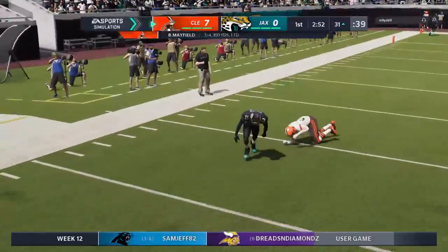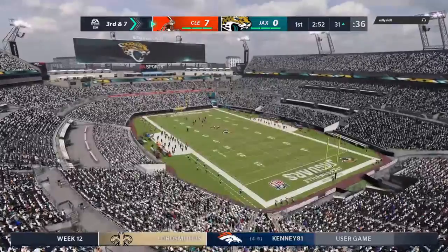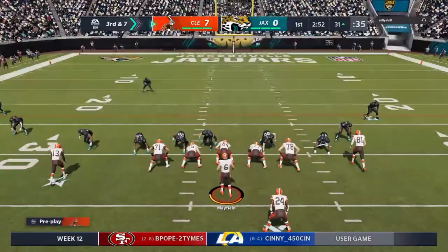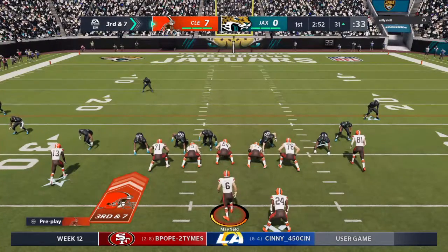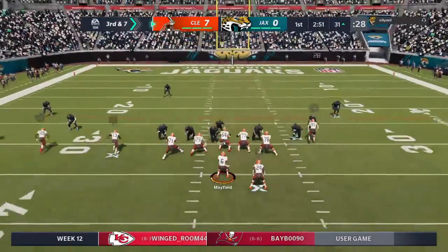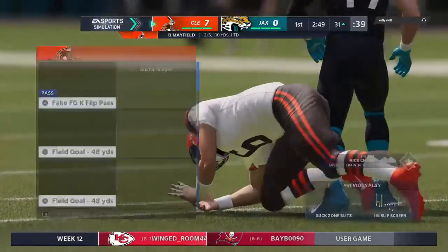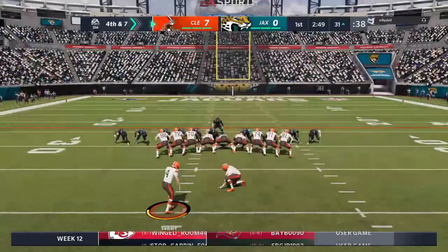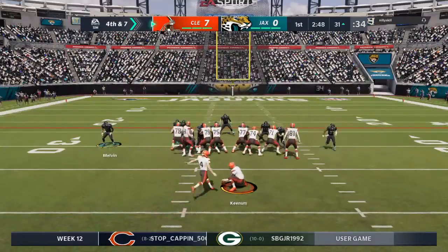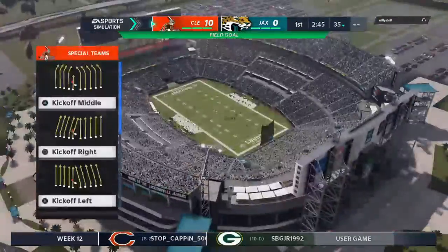And that'll be incomplete. Took a pretty good shot as he tried to pull that one in. Couldn't hang on, third down. Brandon, we saw these defenders flying to the football in their win last week, and nothing has changed. They're still moving around quickly and forcing incompletions. On third down, Mayfield. Jacksonville's pass defense holds serve. Fourth down. A lot of times it's that first read that you have. Maybe you get it in pre-snap, and he locked in on his target, but he was covered quite well, and that one's incomplete. And this is right down the middle as he puts it through.